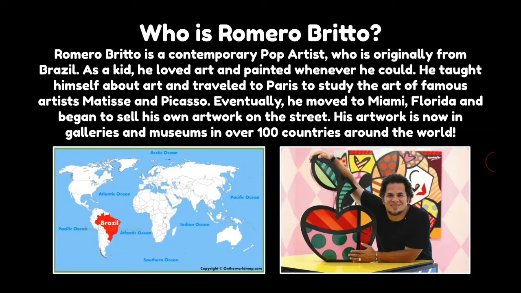As a kid, he loved art and painted whenever he could. He taught himself about art and traveled to Paris to study the art of famous artists Matisse and Picasso. Eventually, he moved to Miami, Florida, and he began to sell his own artwork on the street. His artwork is now in galleries and museums in over 100 countries around the world.